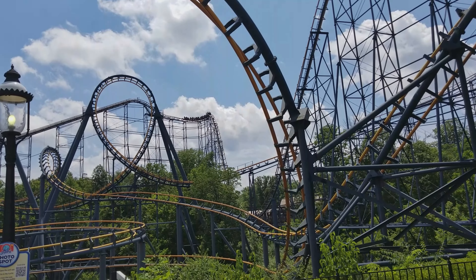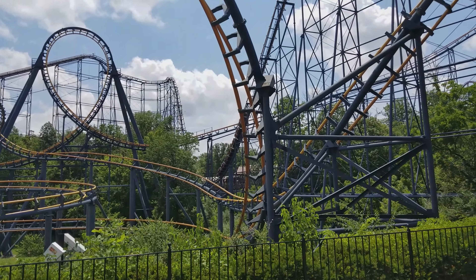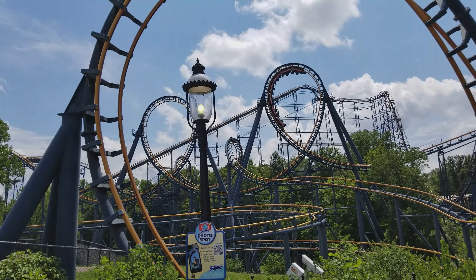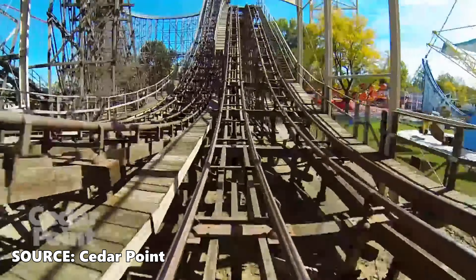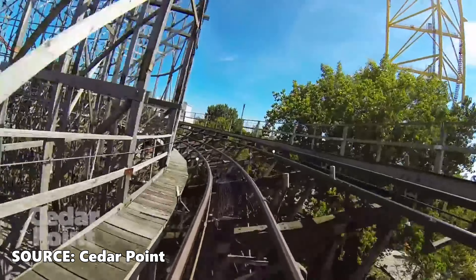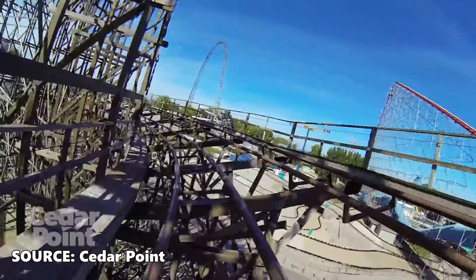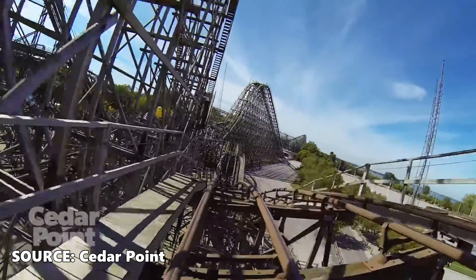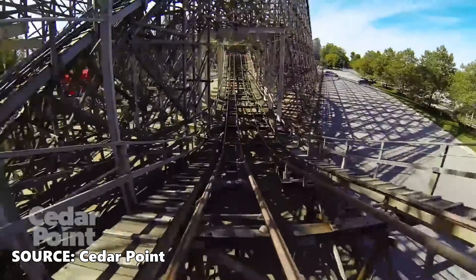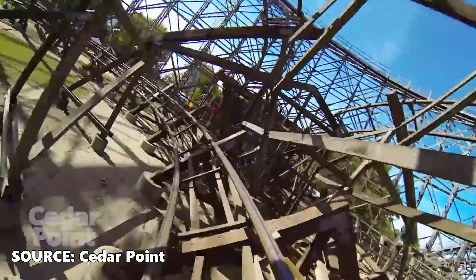Imagine, instead of removing Vortex at King's Island — which unfortunately happened already — it was instead saved by fixing some of the ride's problematic elements with a smoother, more enjoyable ride experience. Let's look at Gemini, which is operating at Cedar Point. The ride has some great moments of airtime, but also a lot of janky transitions that cause for a rough ride. If this roller coaster could be modified, improved upon its original layout to provide more airtime and less rough spots, Gemini would instantly become one of the better coasters in the park. Its already great ride capacity could keep up with the ride's new demand.